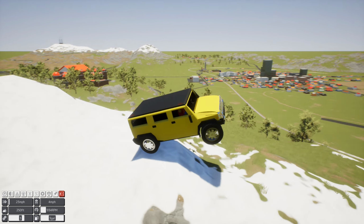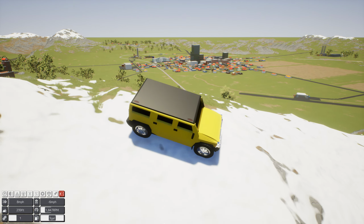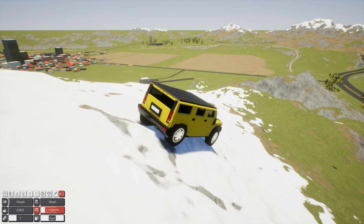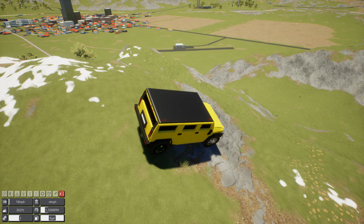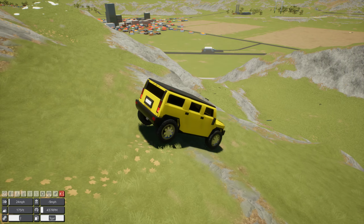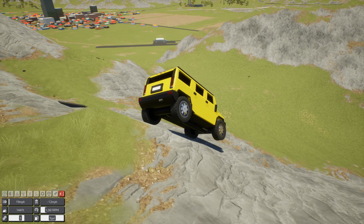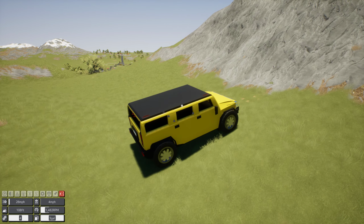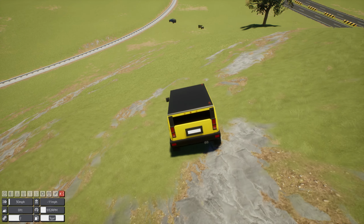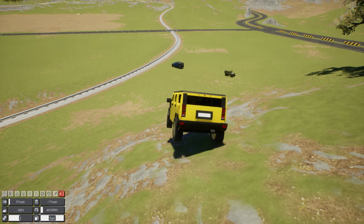Will we tie the game? Oh, gosh. I guess we're scoring this as two levels of off-road, like bumpy versus direct off-road. But I think it's going to be tied either way, because this Hummer's taking it very well. I mean, it flipped over, but it got back up. It rolled right back over. So, it did what the Humvee couldn't. Come on. Beautiful. I think that's a tie for the two levels of off-roading.